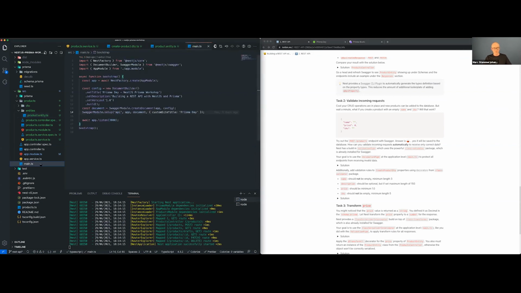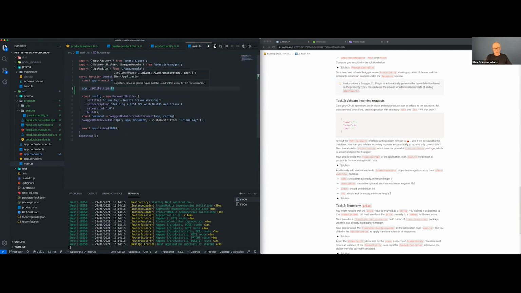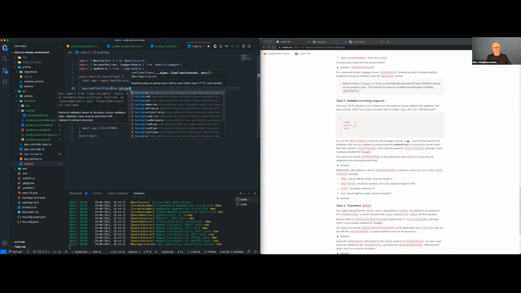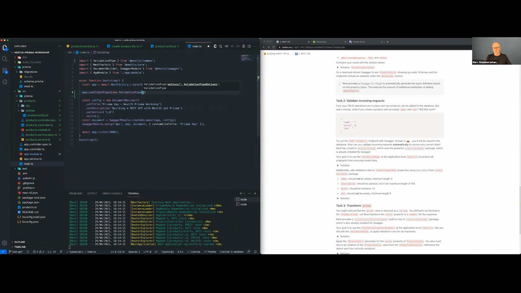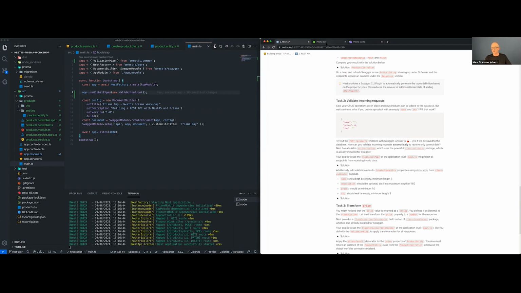So we're going into the main TS. This is the application level. We can say app, and we can use a global pipe because it's a validation pipe. And we say new validation pipe. This is the first step. And then nothing changed yet. If I would do the same request again, it will still go through.